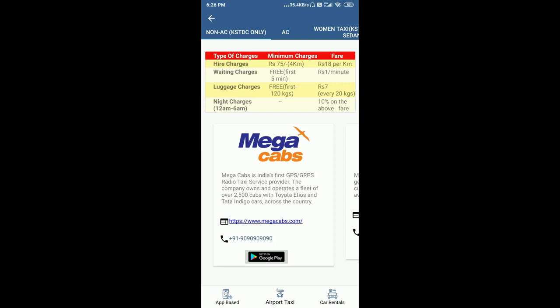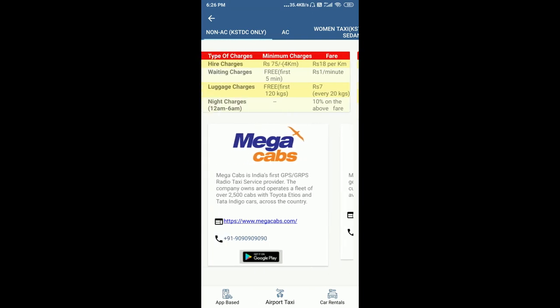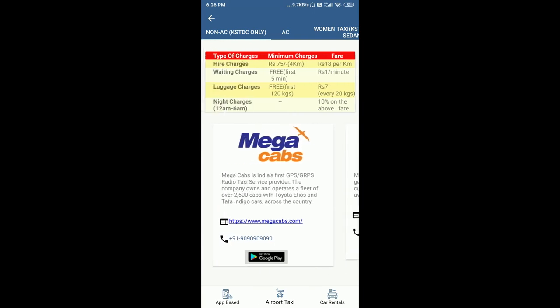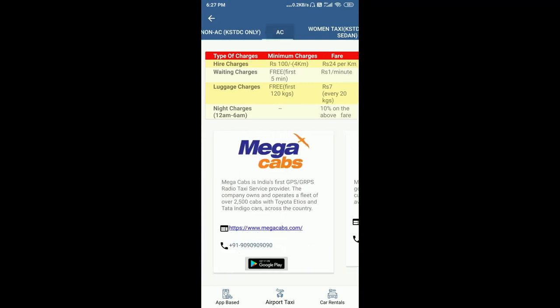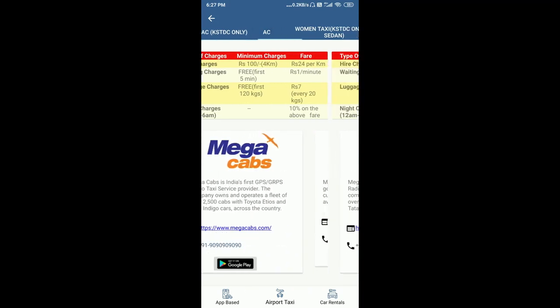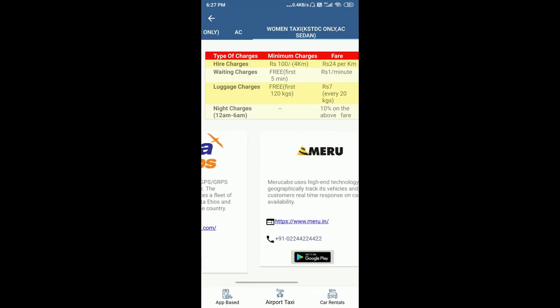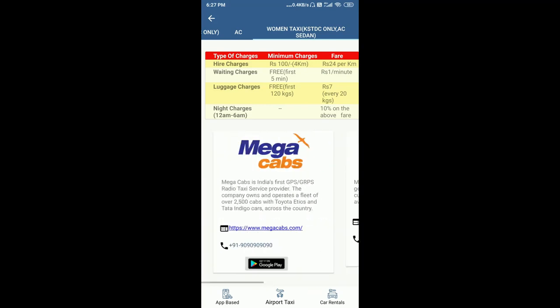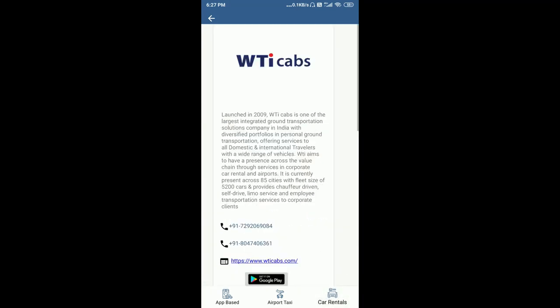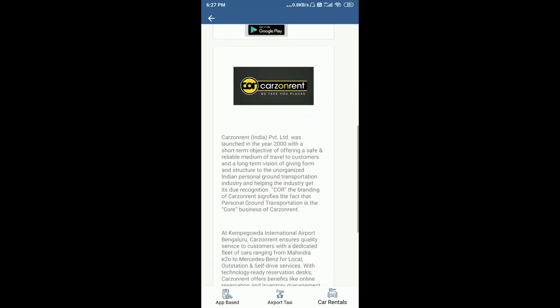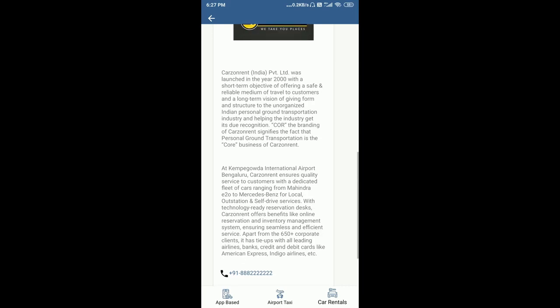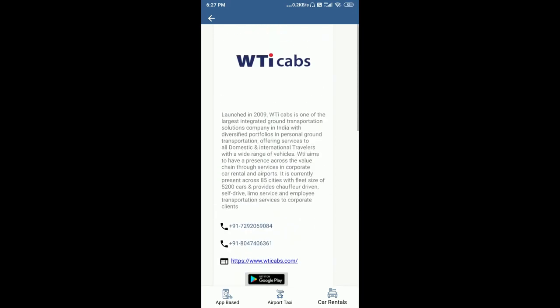We have 3 fragments, like the non-AC, with all the charges, types of charges and the fare details provided. Similarly the AC section, and then we have the human taxi section, which is AC sedan, and all the information regarding it. And the third fragment is the car rental section, with all the information regarding the car rentals provided by the airport, like the cars on rent or the WTI cabs.